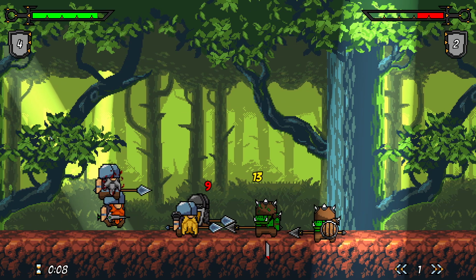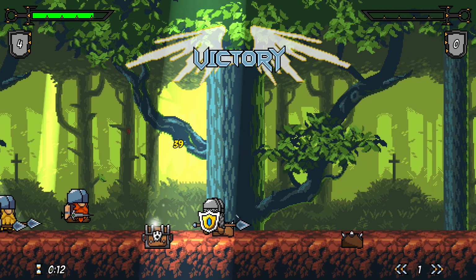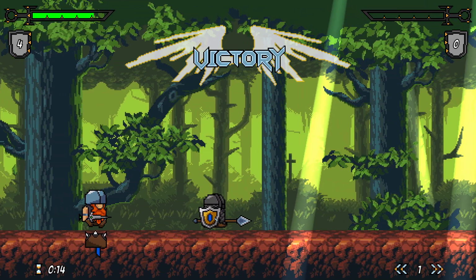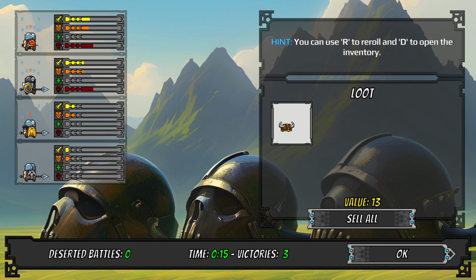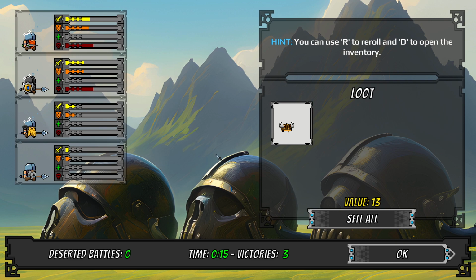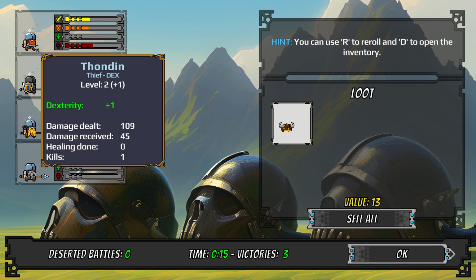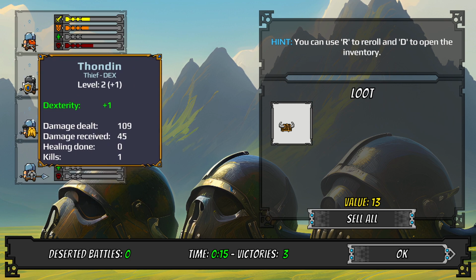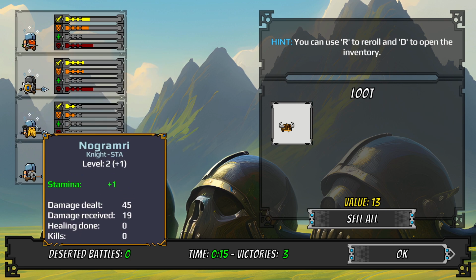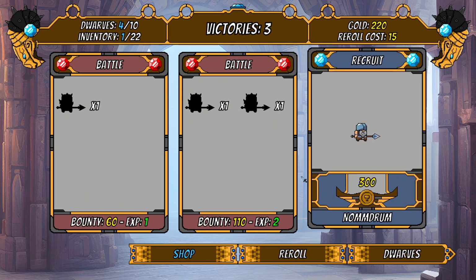Got a nice dodge popped out there. I don't see how healthy my guys are. I think there's something in the options we can take a look at for that. Alright, you can use the R to reroll, D to open inventory, so we got a copper helmet. It's not a class-based thing, just kind of a nice bonus thing. Cool. And looks like everybody leveled up, but I don't know what that does. Dexterity +1, stamina +1, stamina +1. Alright, so probably just that stat, and that's probably it.